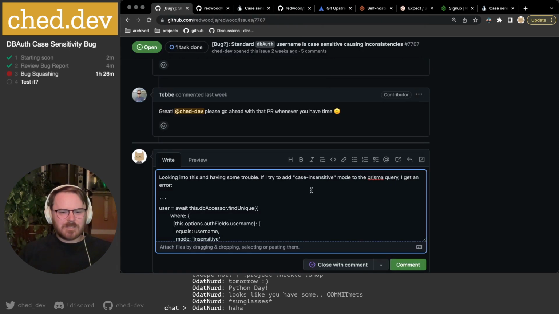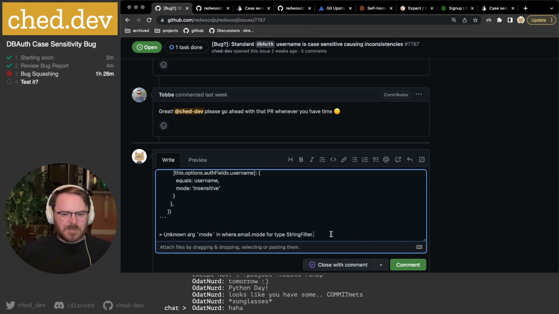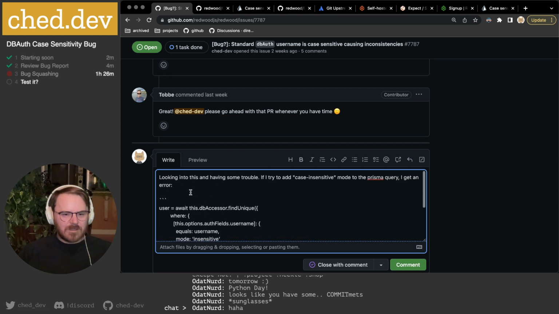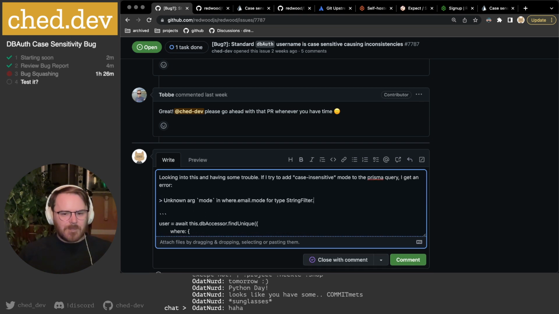Still building the yarns. Okay, in case the Prisma crew, I get an error. It's probably going to be something like this. If I try to change the find unique to a find first, I get another error, which is the same for now.